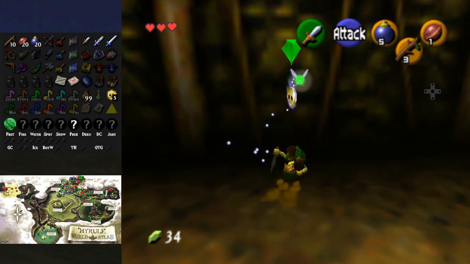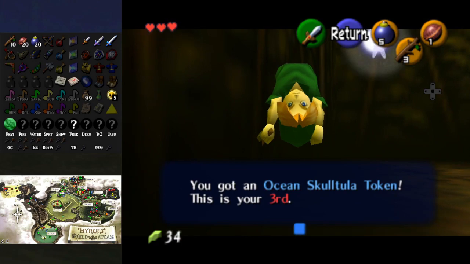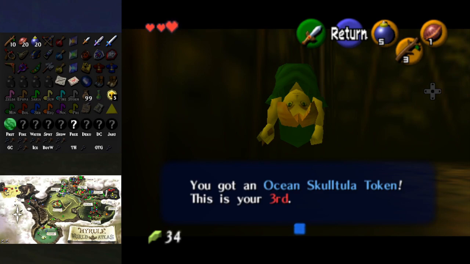3 with 1 slash. Okay. I really hope I don't need to actually keep track of all this. Dodongo's cavern. Which side is this? Right side. Whoops. Apparently I can do that, but that's not what I was trying to do. It's the east side. That should have made sense, probably.